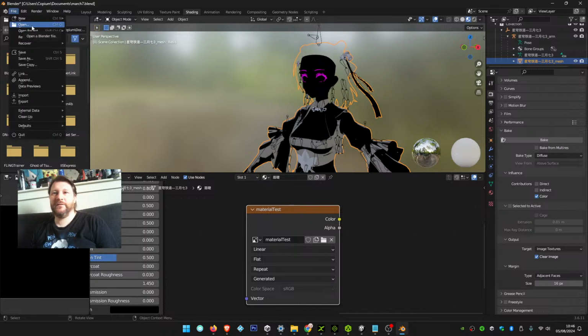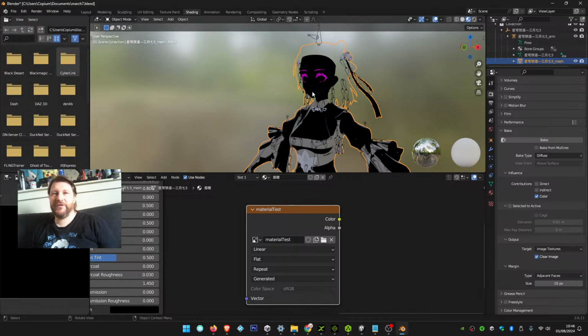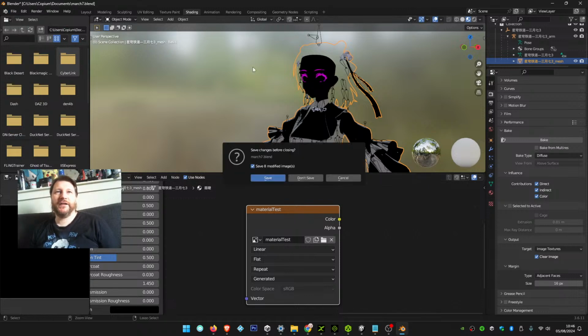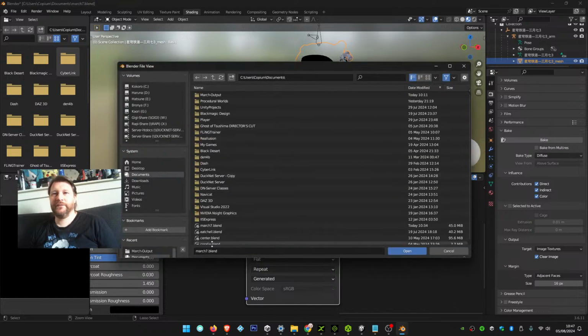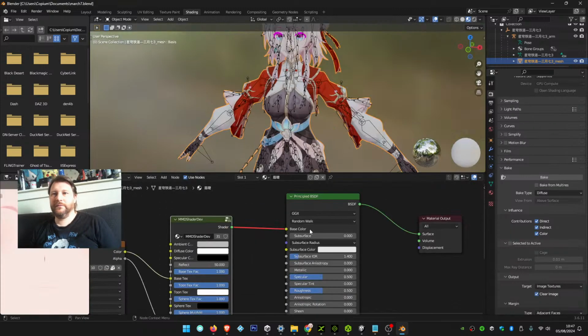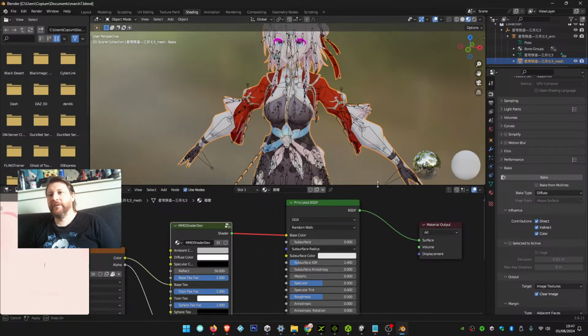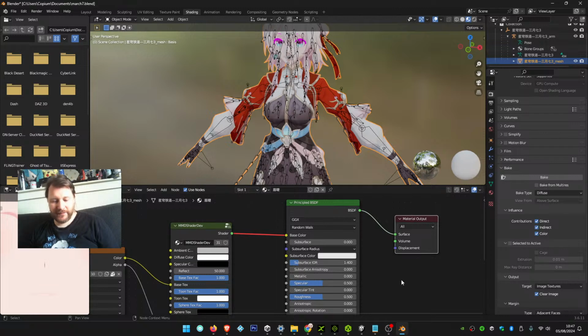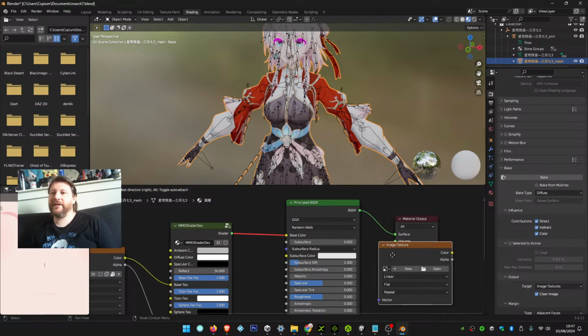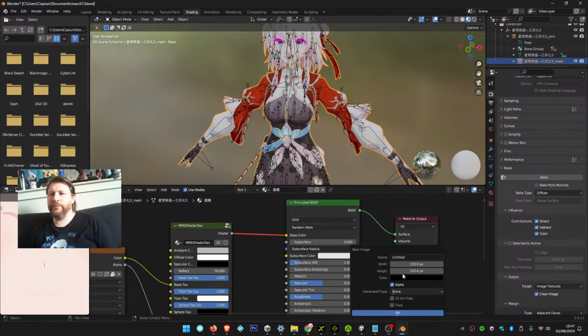Okay, let me try. Can I just undo that? Sadly not. So I need to load. Okay, I'll load from its previous point. Okay, so what was it again? So we set up our Principled BSDF. We shift A. We want an image. Oh, this is so awkward. You've got to click search first, then type image, then click image texture, new.